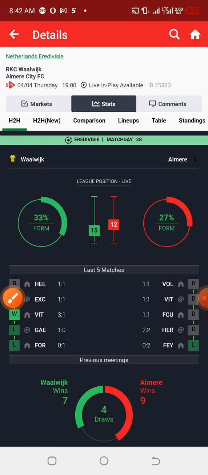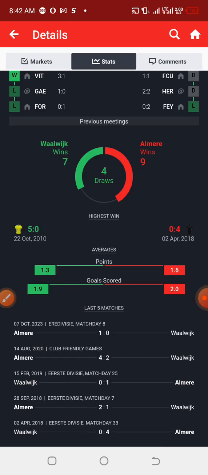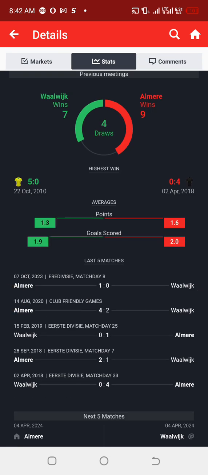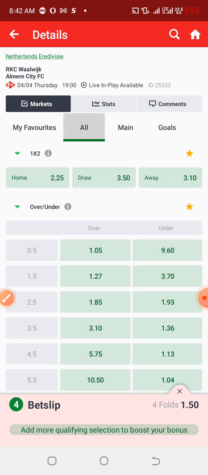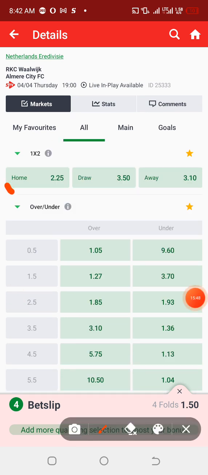Now, taking on this, let's assume that you are supporting the away team. Fortunately, the away team won both games while playing away. But let us check the odds provided by the bookmakers and let's see. Okay, I think the bookmakers are favoring the home team, and in this kind of situation, I noticed that the away team, while playing away in the last 5 games together, didn't even concede in the game. So I'm having two options in this particular game. The first one is either I predict the game as a double chance or I go for away team handicap. Now, let's say I want to play safe.